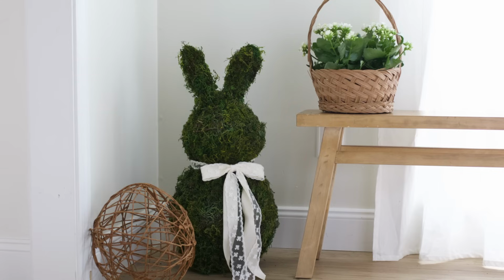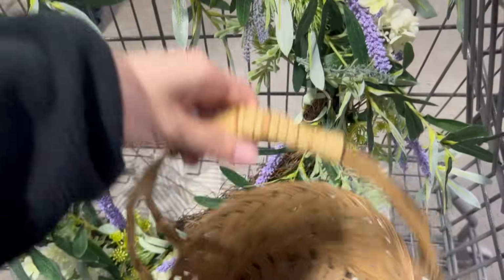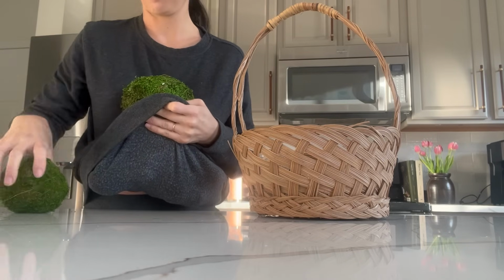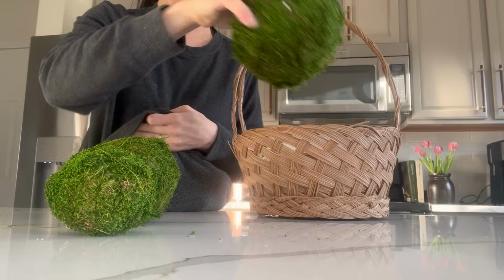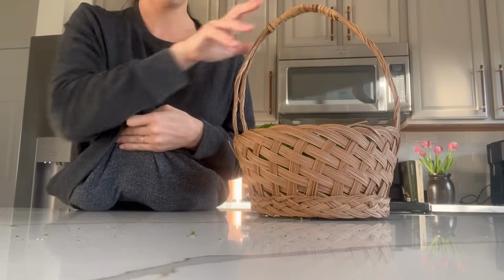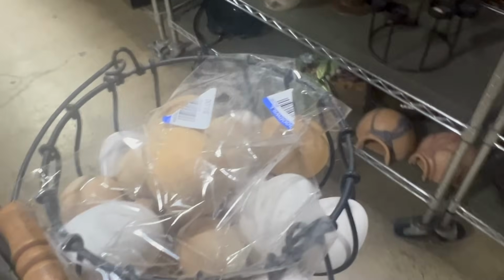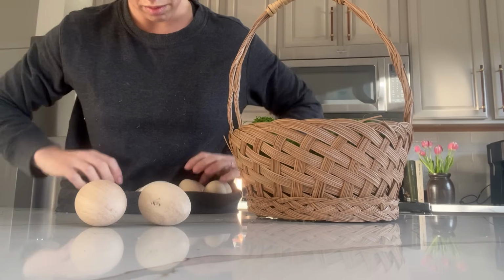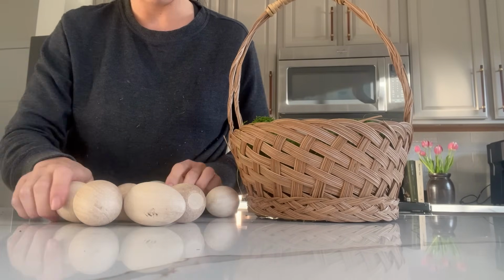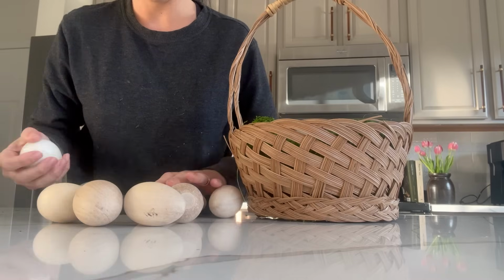The next one isn't really a project, but it's something I wanted to make sure to mention because it can really amp up your styling for the spring season. While you're out thrifting, keep your eyes out for a smaller basket that looks exactly like this one, because you can fill this with so many spring related items like moss balls, or if you find any sort of eggs. I came across these really beautiful wooden eggs at the thrift store. I'm contemplating staining some of them just to give a little more variation.